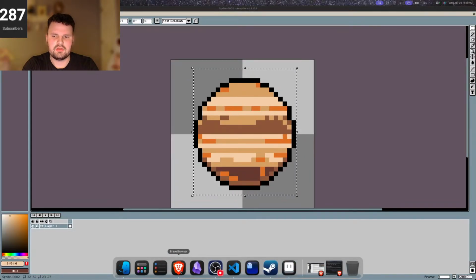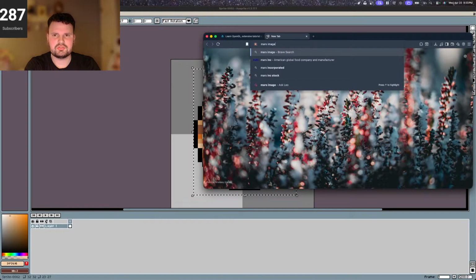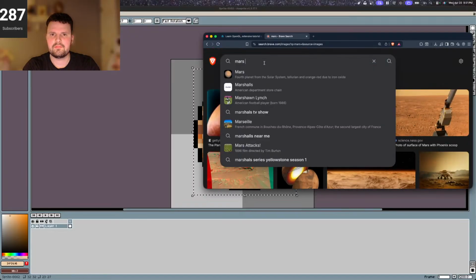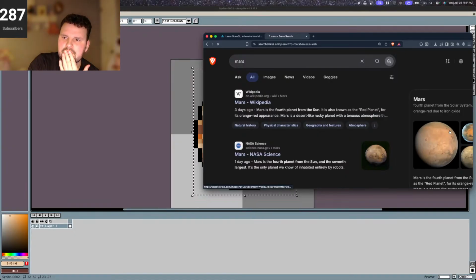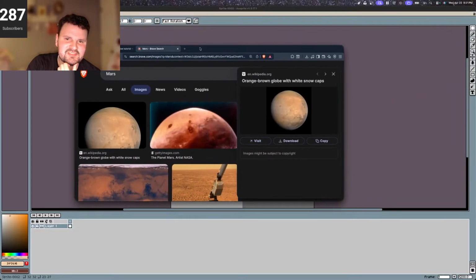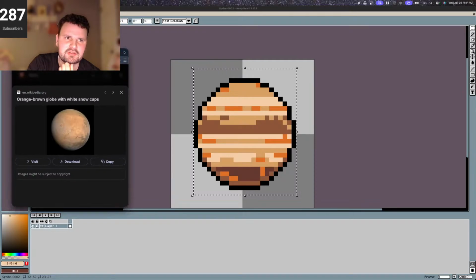Okay, so now we need to look up a Mars reference image. Mars image. Outer space. I guess I'll just look at Mars. Mars is just a really brownish red. Doing better than me, can't do pixel art for my life. Dude, this is just like a sorry attempt from me, honestly, but it's fun. I mean, that's the good part, is I'm having fun.